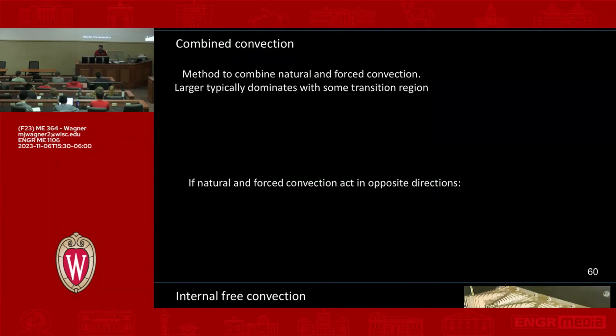So let's say, in general, we want to combine two different correlations together. Let's say we have H bar combined of a forced convection, H forced, and H free. Let me stop a second. What I'm saying here is, let's imagine that I have a wall, and this wall is hot, the air is cooler. There's natural convection occurring. Now I turn a fan on over here, and I've got both the natural convection and also forced convection against the wall. Both of those are potentially important, so we have to account for both of them.